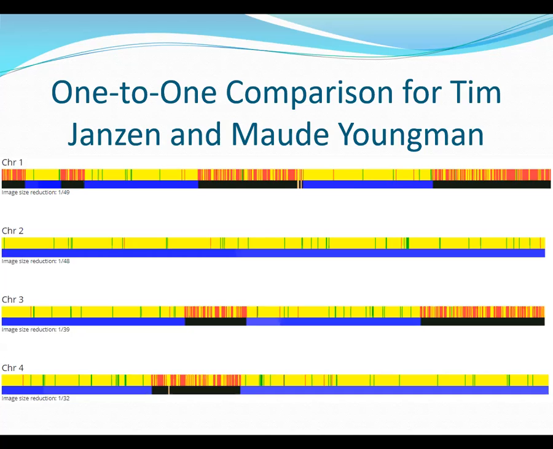The third area you need to make sure you understand is the green segments. Now, in this particular segment, my grandmother doesn't share any large fully identical regions with me, but you can see some small little green lines here where there are tiny regions of the genome where my grandmother and I do share a fully identical segment. In order to see fully identical segments that are larger, you need to compare full siblings to each other. So this is just the basic graphics, and make sure you understand how to read all this.